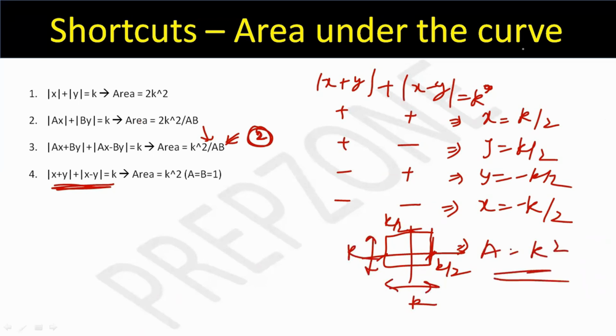Is it clear? Yeah. I think he was saying that you could have also plotted this by saying x greater than y, x greater than minus y. Yeah, you can do it. It becomes slightly confusing, but that is also one of the ways in which you could have done it.